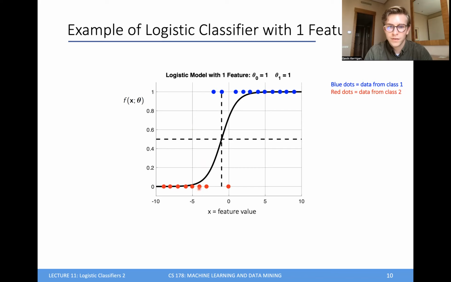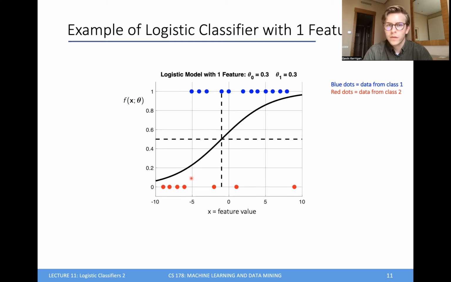All of my red points are on the left-hand side, and almost all of my blue points are on the right-hand side. In the middle, though, around this decision boundary, there is a little bit of uncertainty about what I should predict for these labels. Notice that for these blue dots here, my model is actually making incorrect predictions because these are on the left-hand side of my decision boundary. And so it's a good thing that the predicted probabilities, i.e. the values of this solid black curve, are not close to 0 or 1. We wouldn't want our model to be highly confident for these predictions because, well, it's incorrect for these. So again, we're capturing the uncertainty in the model's predictions by looking at these probabilities.